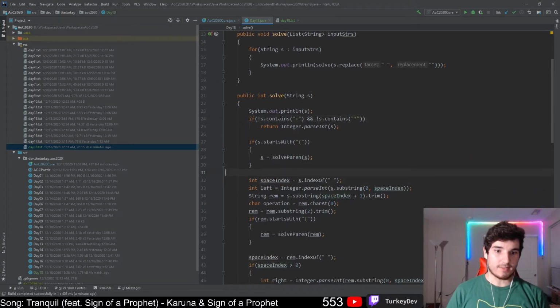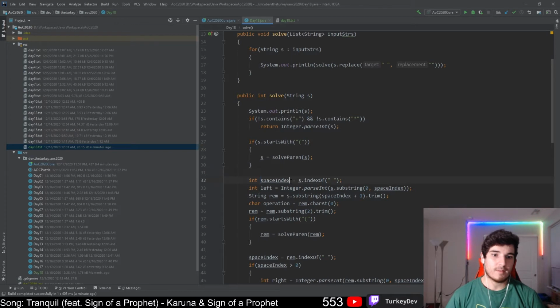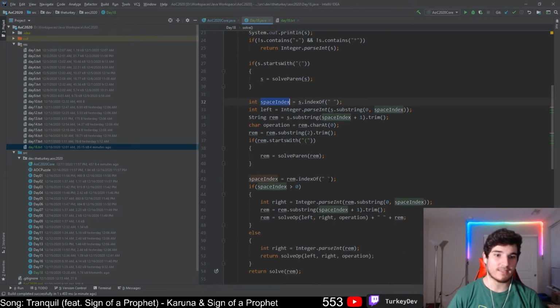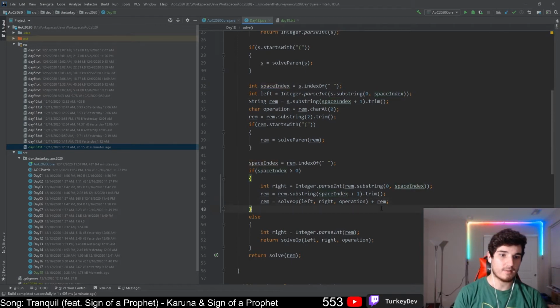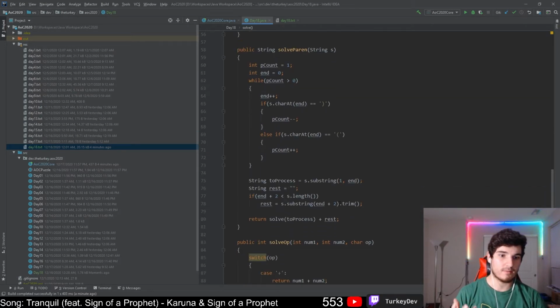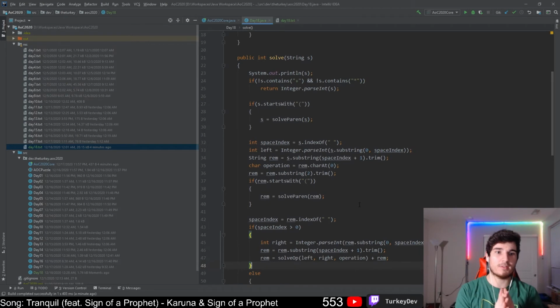All right, so this is going to be the first non-number. So we need to change these space indexes to not be space. We need to change them to be just nothing, if that makes sense, or to be the next non whatever.